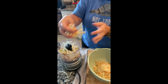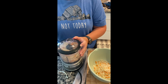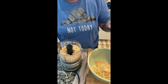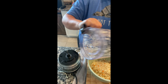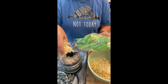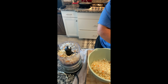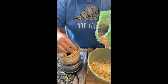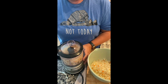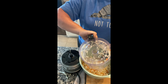Now, I have made this coleslaw in the past numerous times already since finding the recipe, and I've done it both processed and then not processed small. And so the flavor is still there no matter which way you do it, but if you just want that more authentic Chick-fil-A coleslaw experience, then definitely chop it with a food processor. Now, if you don't have a food processor, you can absolutely chop it by hand. That's up to you. For time's sake, if I didn't have a food processor, I would just be leaving it shredded like it comes in the bag.